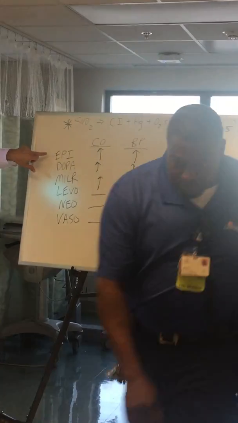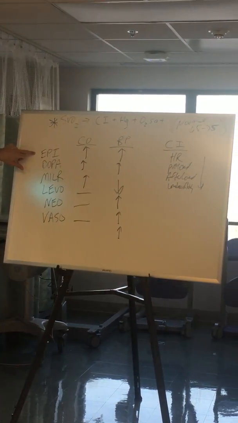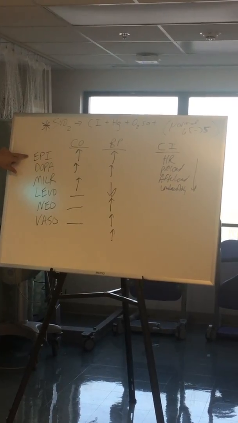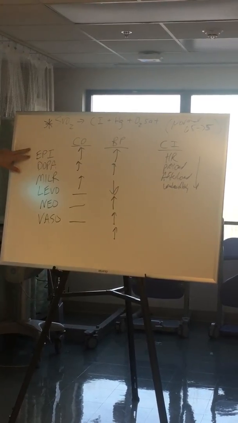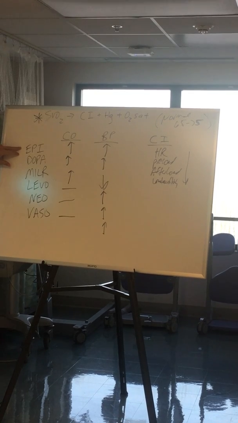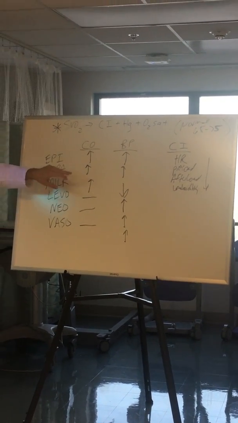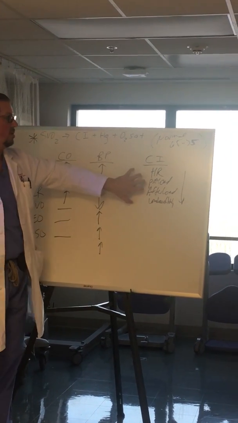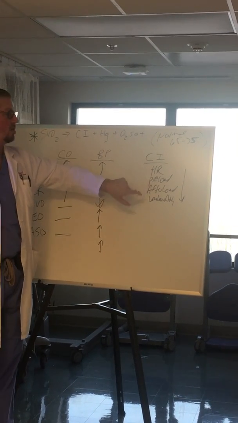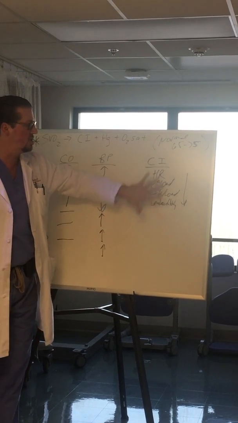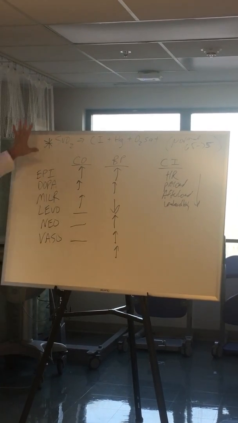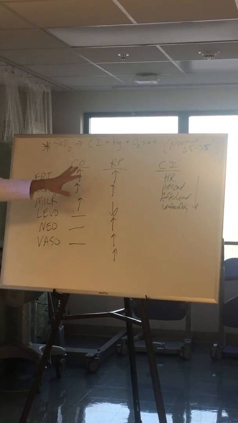So we use this when somebody's got just a really low cardiac index and a really low blood pressure and they're adequately tanked, right? Because we've got to increase their blood pressure and increase their cardiac index. But remember, if the cardiac index is low, you've got to fix this first. This is always first. And then once this is done, you get down to here, then you start all this stuff. That's for cardiac index. You know what I'm saying?